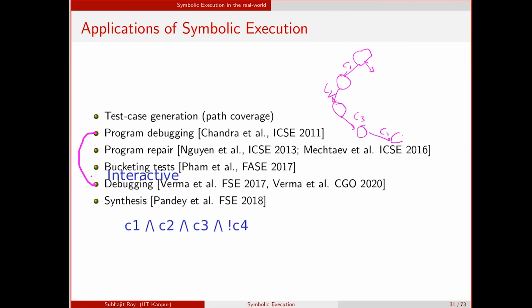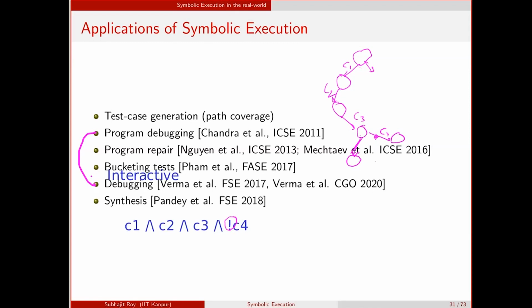So this, let's say, happened. Now you decided that you just flip the last one and you make it not C4. Now not C4 means what? Instead of taking this side of the branch, it actually takes this other side of the branch. So now you will take this particular path.